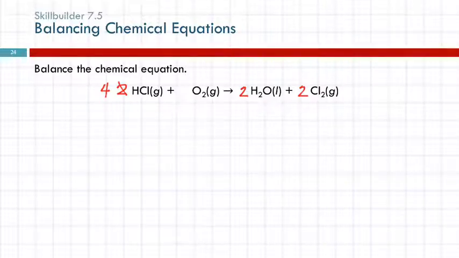That is not the only way to arrive at the balanced chemical equation, but we should all end up with the same balanced chemical equation. This is one of the things I like about many aspects of chemistry. There is one correct answer. That's what I like about math. 2 plus 2 is 4. We don't have to debate what it is. Any questions?